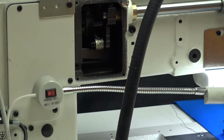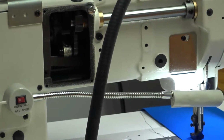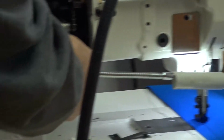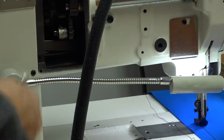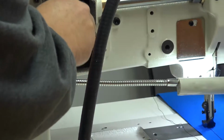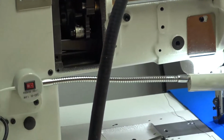So just make sure whenever you're doing stuff like this, you turn your machine off. But this is kind of inconvenient, right? Kind of a pain in the ass, right? Hold on. Sometimes it likes to stick.